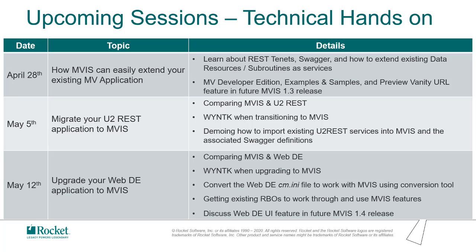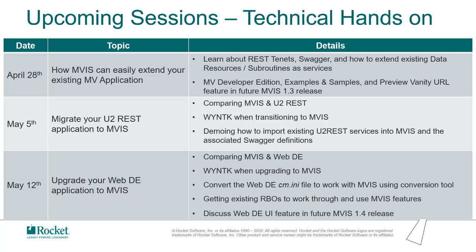On May 5th, we'll show you how to migrate your U2 REST server definitions in your application to work with MVIS. There we'll show you the difference between the two product offerings and why MVIS is much more in its benefits and features capabilities. And then what do you need to know when transitioning to MVIS? A couple of gotchas here and there that you might not be aware of. We've done the hard work for you, and we want to show you some of these before you start to do it yourself.